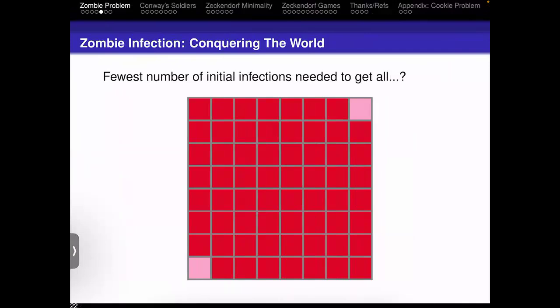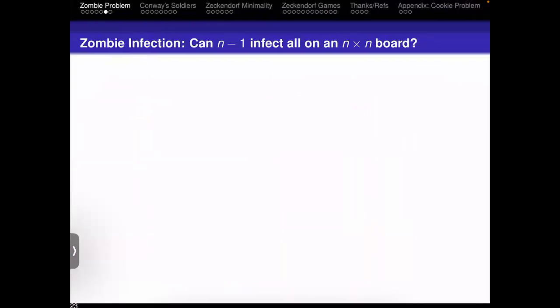And by better, I don't mean maybe square root of n. I mean, can we at least get to n minus 1? So is it possible, if we have only n minus 1 cells infected, that at some point in time, everyone is infected? And so how should we attack this problem? What should we do first? I've got a deliberately blank page to force me to stop and ask you. What should be your first thought to try to analyze this problem?